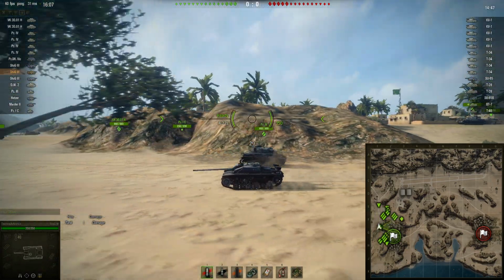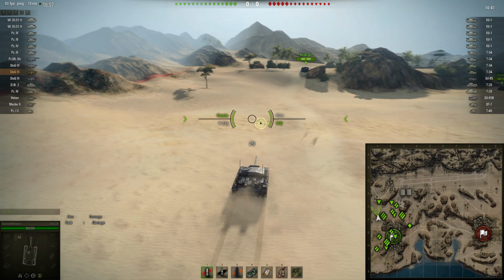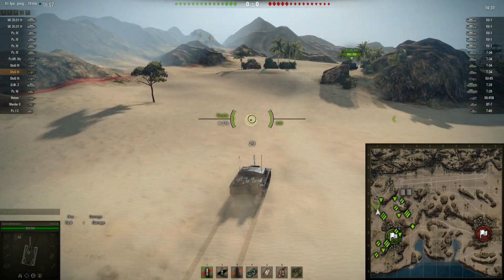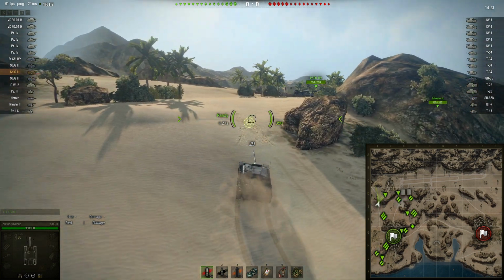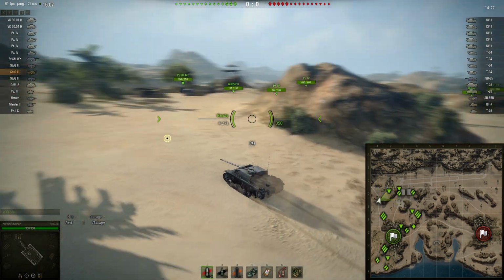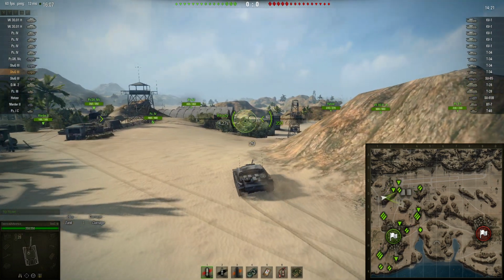Because, where do I start? Low profile for a start. You're in a bush, the camo value is good. The gun is pretty accurate. The fact that the gun can turn pretty much any direction, you can cover a very good angle, so you don't actually need to lose your camo cover. There's just so much going for this tank. Speed, turning speed's good. Just a great tank.